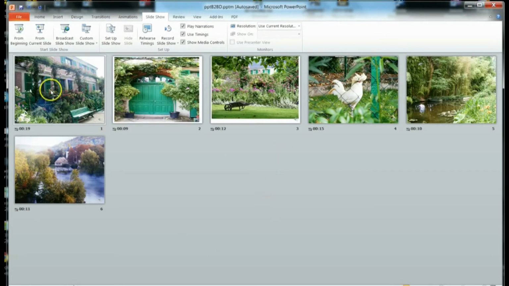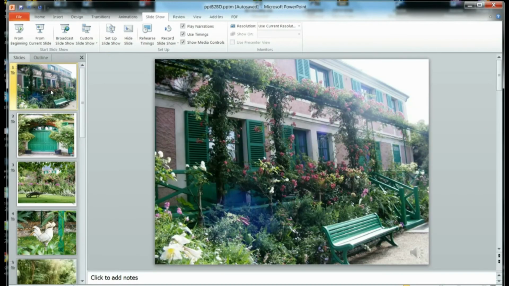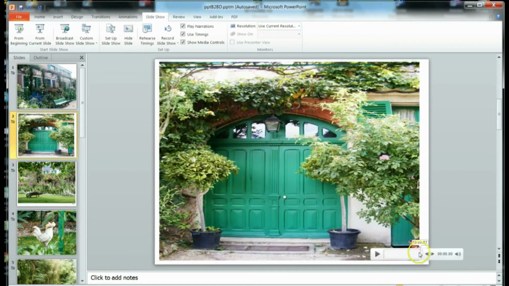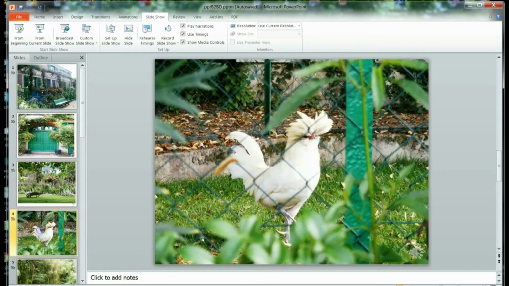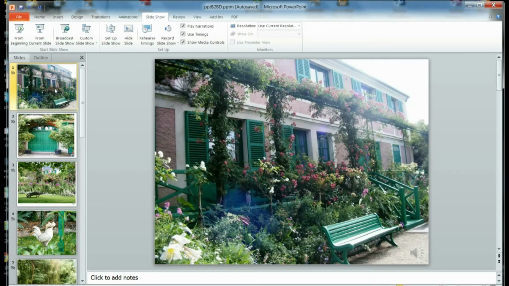So, you will notice on each one of the slides that there is a megaphone that lets you know that there is narration that has taken place on each slide. If you don't like something, you can come over here. Let's say you don't like what happened on slides 3 through 6. You can come over here, you highlight the megaphone and press delete on your keyboard, and it will get rid of the sound, and you can start over or do whatever it is you want to do. Now, let's go and see how this actually sounds and looks.